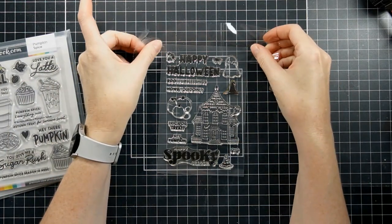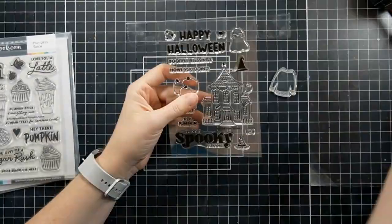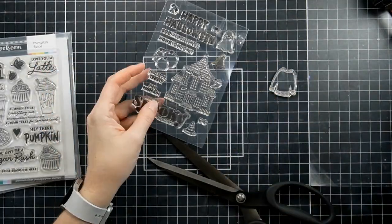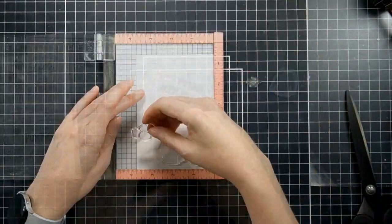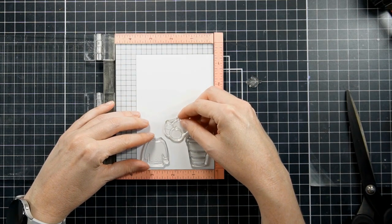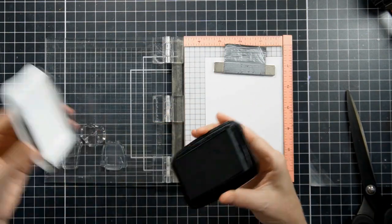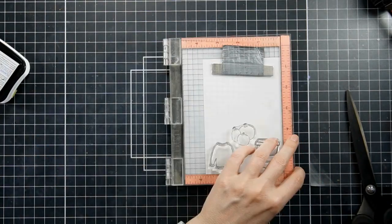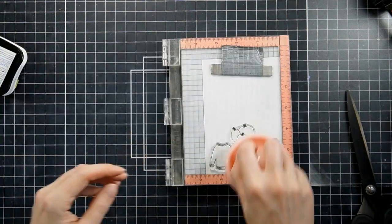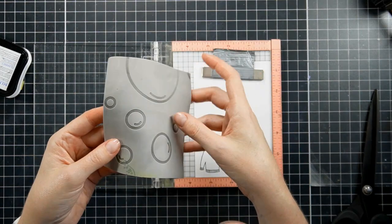So yes, there's a Halloween stamp. I'm going to show you right here this reminder that if you want to hinge on your stamp set, just put a piece of masking tape on there and then cut it off. Now you have a hinge. But I have a Halloween stamp, a Christmas or a winter set, a pumpkin set, sort of very fall, and then a gratitude set, which isn't fall necessarily. It's just like a thank you kind of set. And I'm pulling all those 4 pieces together to make one card. I'm not suggesting that you buy separate stamp sets. What I'm suggesting is that you have the reminder that you can use stamp sets in other themes. Like they don't have to stick with one, which means you're going to get a lot more out of your stuff.